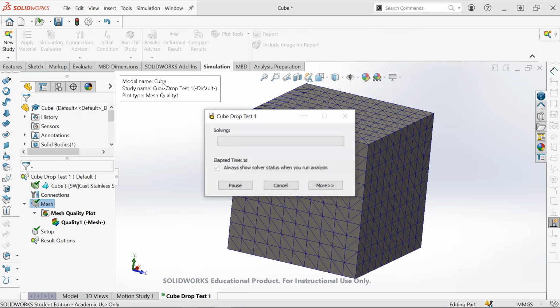The reason why I had the other cubes, the other block simulation pulled up, is because these things do take a while. They take at least a minute or two, and upwards of 5, 6, 10 minutes based on your computer, based on other conditions, based on the complexity of your part or assembly. So it's not always fun waiting for these. You can just do something else while the simulation is going on.